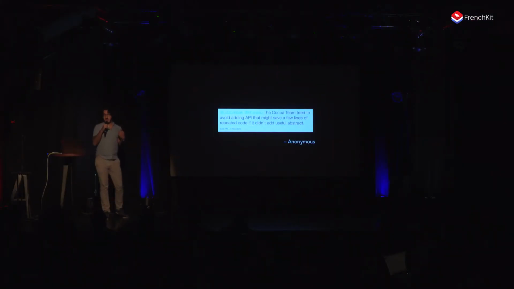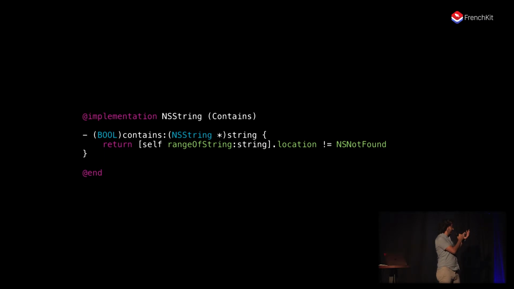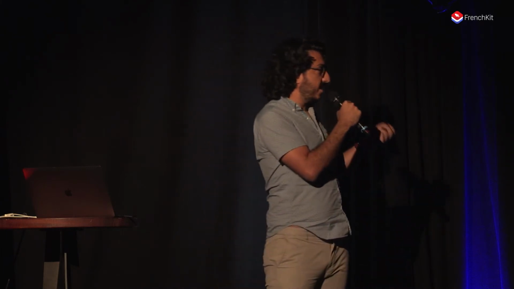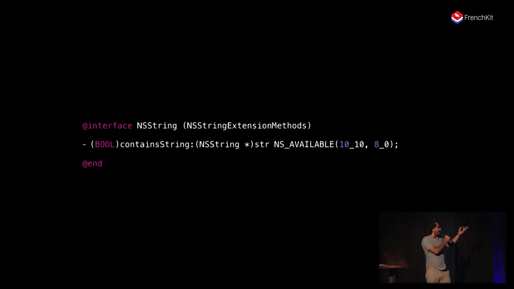So if you wanted to add this thing yourself and add your own abstraction for it, you could really easily do that. This is a category in Objective-C. It's called an extension in Swift, and you can define a new method on an existing type, and you can encapsulate that code that we had before, and hide it away so that you don't have to look at it. And that works to some degree. I think it still has a couple problems, which we'll touch on later in terms of the vendor's responsibility for maintaining these abstractions for us. Yeah, so eventually they did add this method, so we don't need to add our own extension anymore.